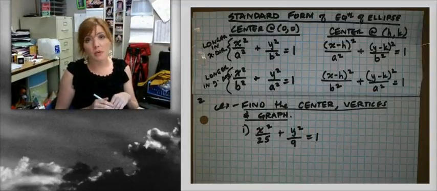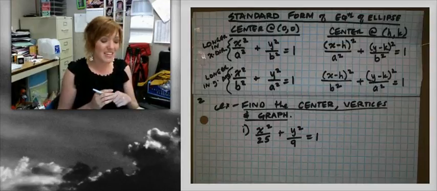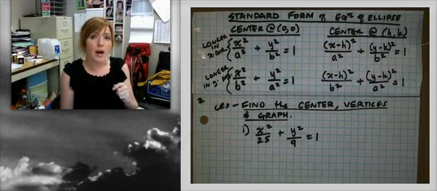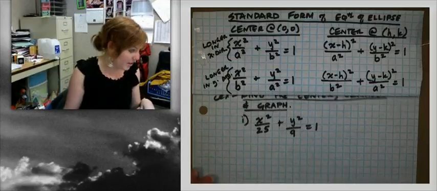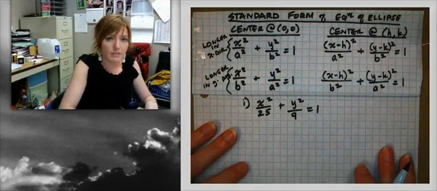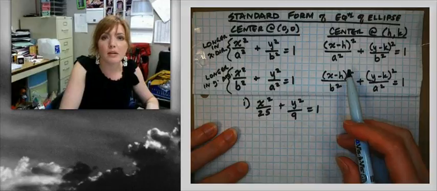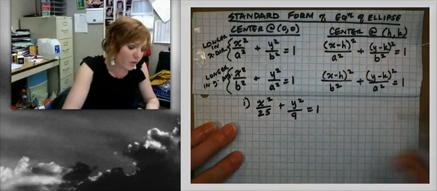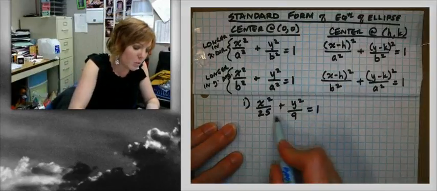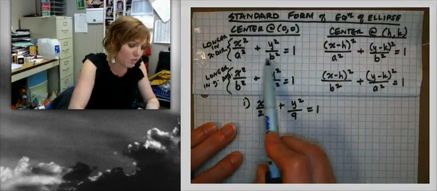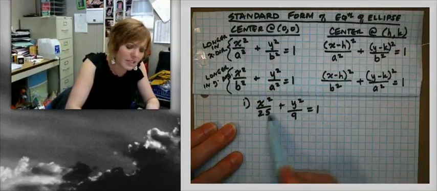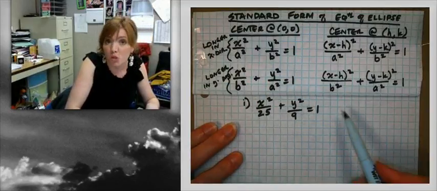We're actually going to start with the graph. We're going to do the last thing first because you can find a lot of information from the graph itself, okay? So let's do this first. I'm going to move this up. I have standard form of an ellipse right here for our reference. First thing we want to do to graph this is write this in standard form, meaning put these bottom numbers in terms of some number squared.